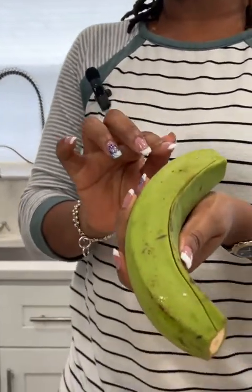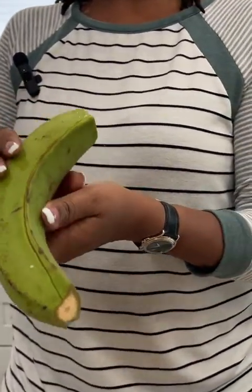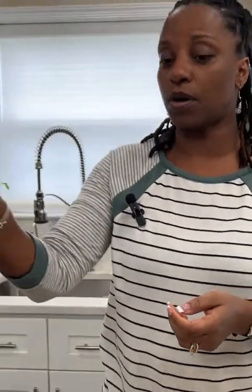The reason why I am making the slit is because it lets me know when the plantain is completely boiled, because the skin kind of opens up and it makes it a lot easier for us to peel when it's ready.